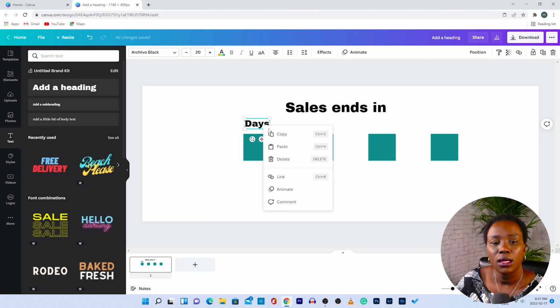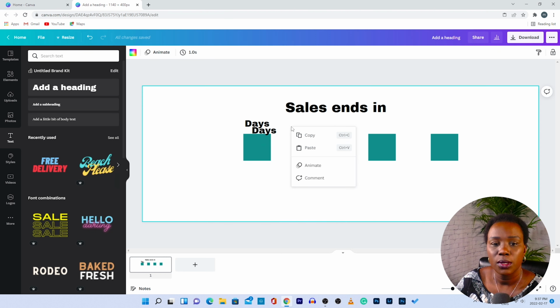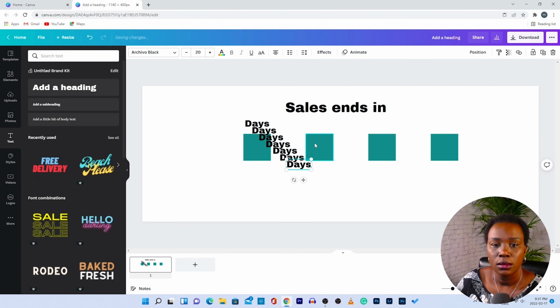And let's duplicate this. Copy. Just gonna paste it several times. Okay, now let's just put this one here. I just want the same font. Then we can type whatever we want to type in the boxes.